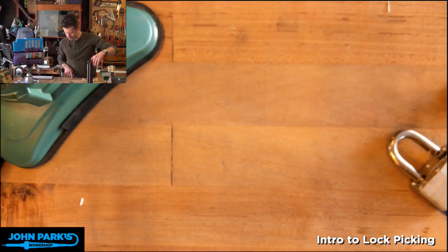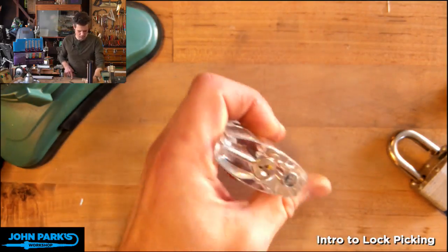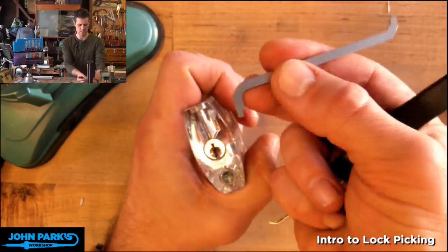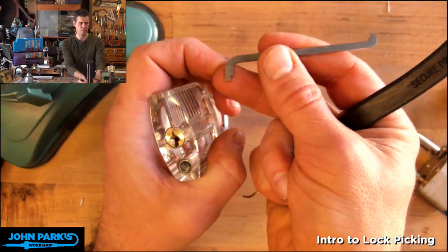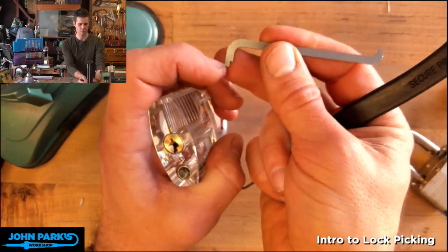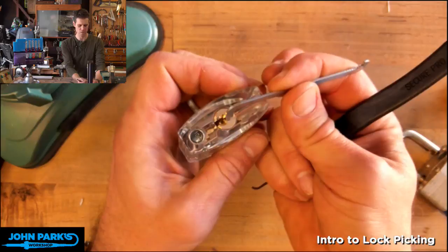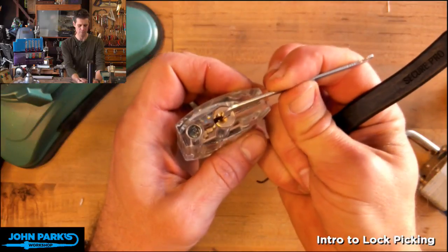It's not that one. Or I'll show you a top of keyway. So let's do a top of keyway one and see how that does. The top of keyway pick has usually a little sort of serrated tooth to grab a bit and a pretty stubby little section that lives right here in the front.